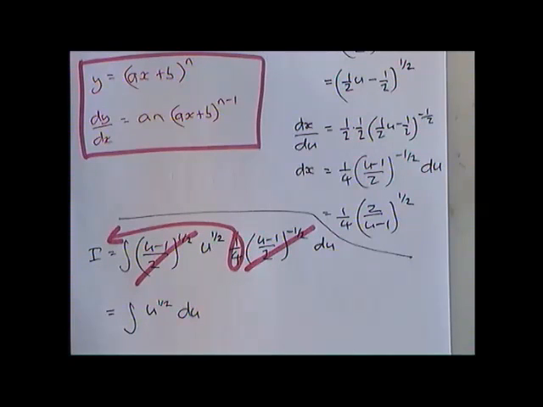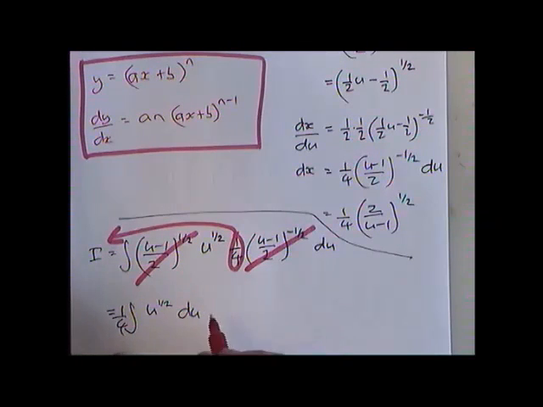Do you keep the quarter or not? Yes, thank you. I forgot to put my quarter at the front. I said I was going to do it, and I didn't. Thank you, Joe. Yes, you do. Okay, so put my quarter down immediately before I forget it again. Integrate u to the half, add 1 to the power, divide by the new power, put plus c.